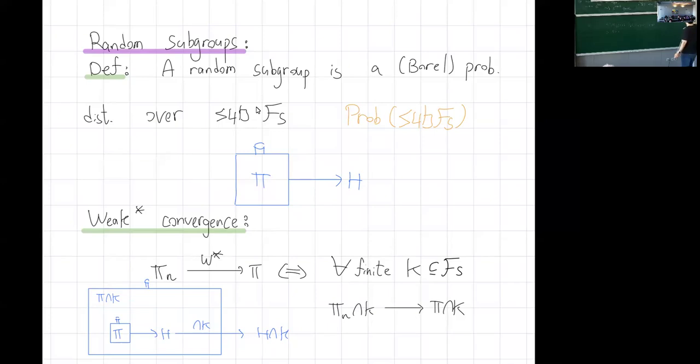And are there countably many subgroups of the free group? I'm not sure about that. Yeah, that's a good question. I don't have that on top of my head. I think not, but I'm not sure. Okay, so this would have to be described by a density function rather than just a probability mass function. Yeah, I'm not sure. This space is probably kind of weird. Okay, we will see in a moment that we will actually restrict ourselves to an even smaller space.